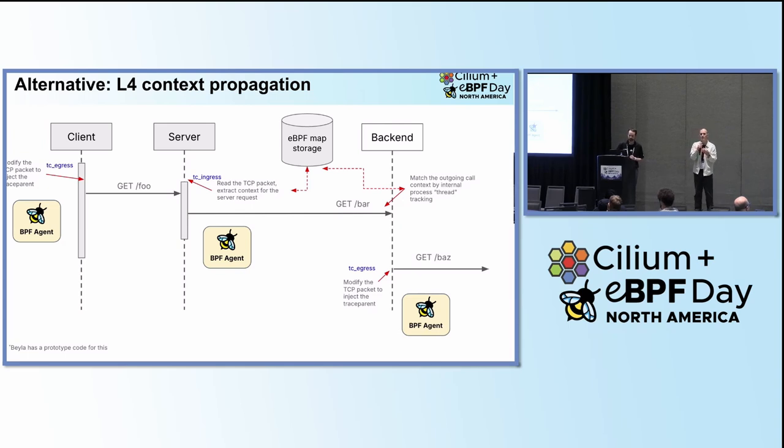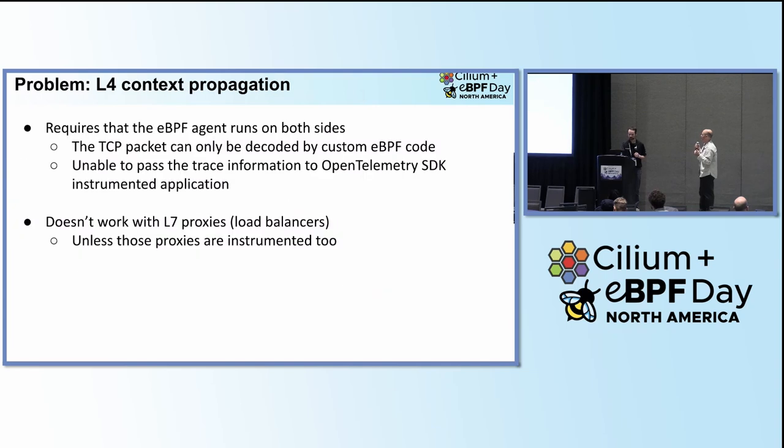What this means is that we could potentially encapsulate the trace context within TCP IP options, places that nobody ever looks at. They're not part of the typical application stack. They're at the networking level of the OS. As long as they make it through to the other side and you have the agent running on all sides, then you can extract the context when the packet arrives, providing it to the other side, allowing the tracing to work. So it's kind of a cool idea, but it has some drawbacks.